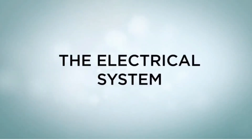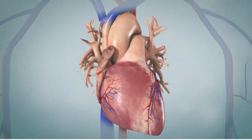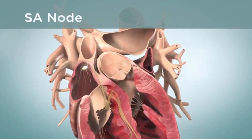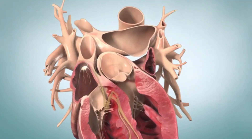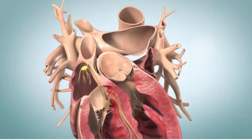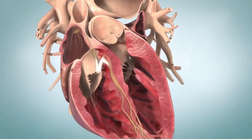The rhythm of your heart is controlled by a built-in electrical system. The SA node is where your heartbeat begins — it is sometimes called your heart's natural pacemaker. The SA node is located in the right atrium, and is made up of special pacemaker cells that send impulses to the AV node.